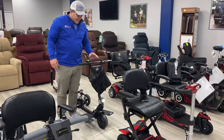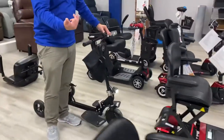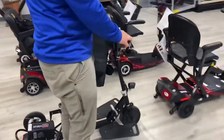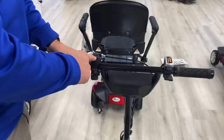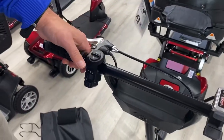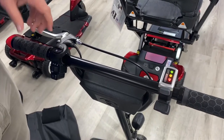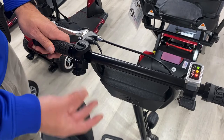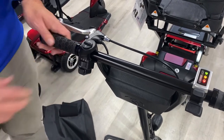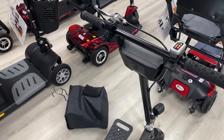When you turn the device on, you'll see the difference in the way this drives: you have a forward. Oops, sorry about that. Let me show you here. Forward or reverse, okay? Where the other ones have a trigger, and I'll show you that in more detail on the next one. But forward or reverse, and then you have three levels as far as the speed you drive, and I'll get into a little bit of specifics on the speed.